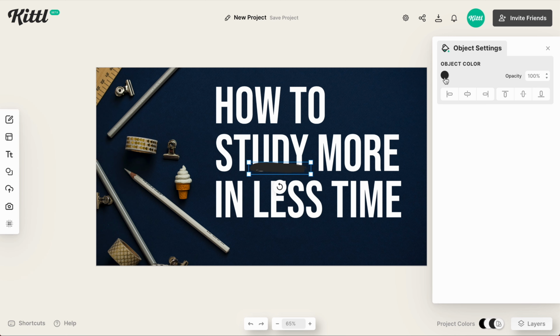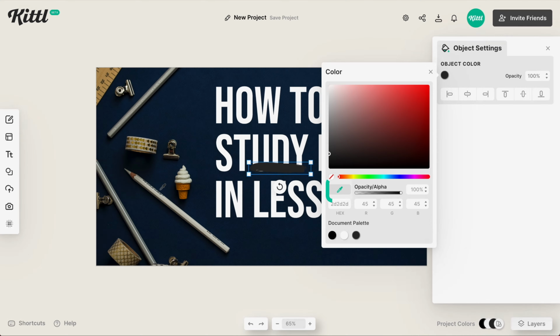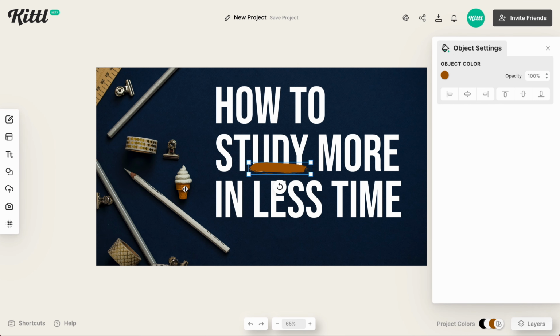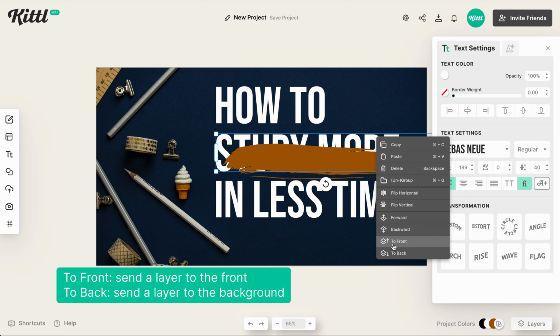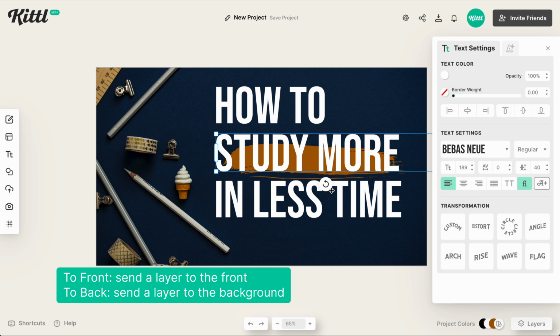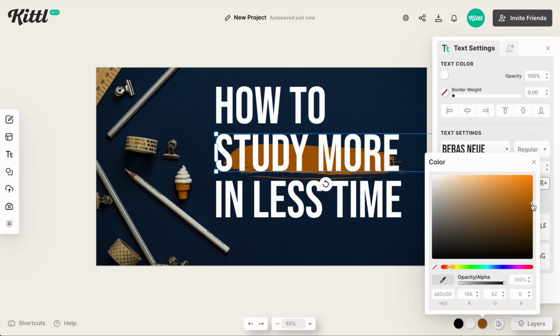I think this one might be working really well. And so then if I go to the object color, I can use the eyedropper tool to select another color in this image. So I really like this ice cream cone color here. It might be a little bit dark, and that's okay. We just need to drag it up so that we can start working with this focal point, this highlight section. So I'm going to select the text here in the back, right click, and bring it to the front so that it sits on top of that mark. And that looks pretty cool. Now the mark I think is a little bit too dark. So what we can just do is grab that color and make it a little bit brighter so that it stands out a little bit more.